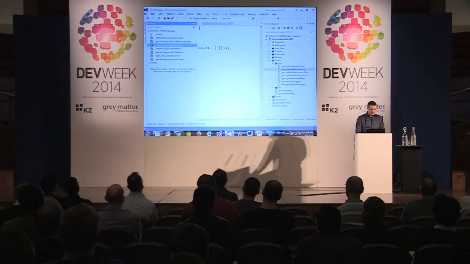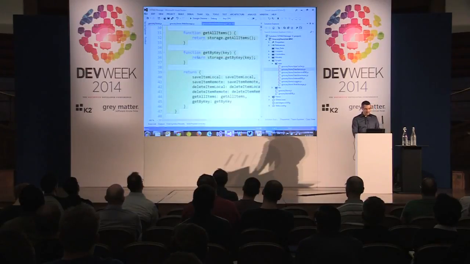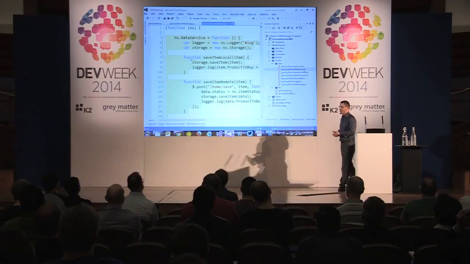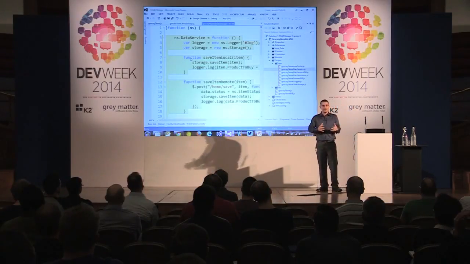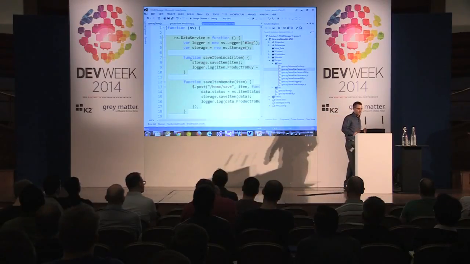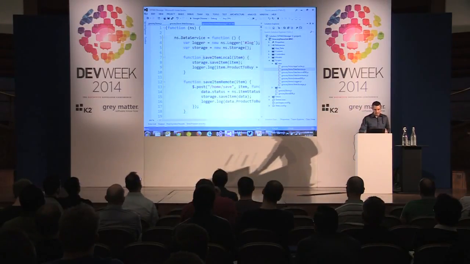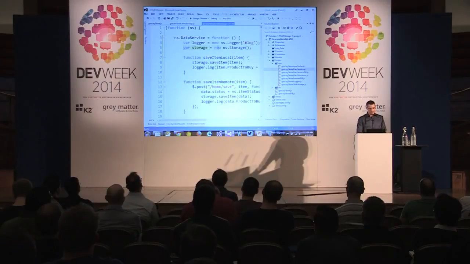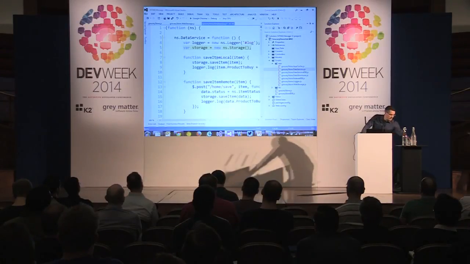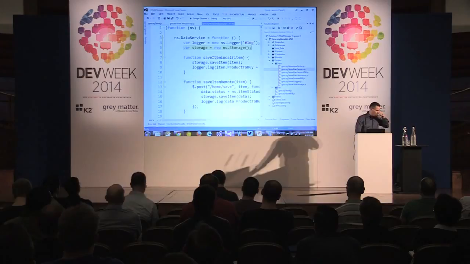Okay, so we have a storage object, and the other object that I want to implement is a data service. I don't want to create the interaction with the server without a data service or a service that I'm going to use. So what is the data service? The data service uses our storage object, which is created here, and it exposes a few functions that I can use later on.